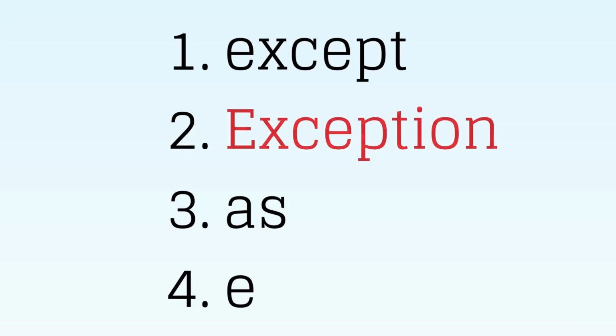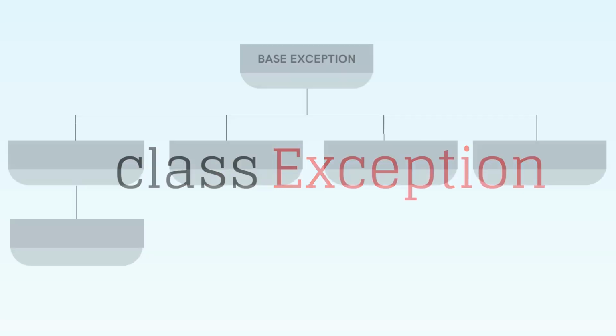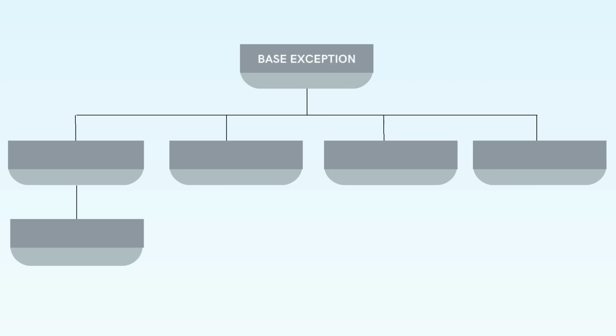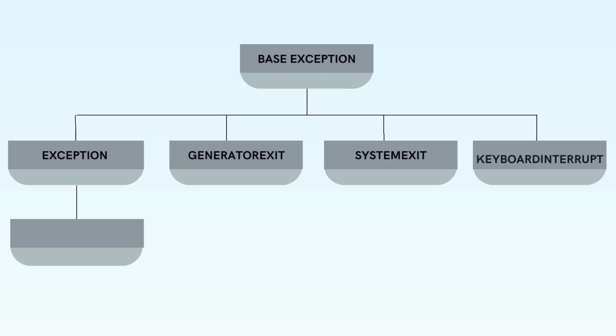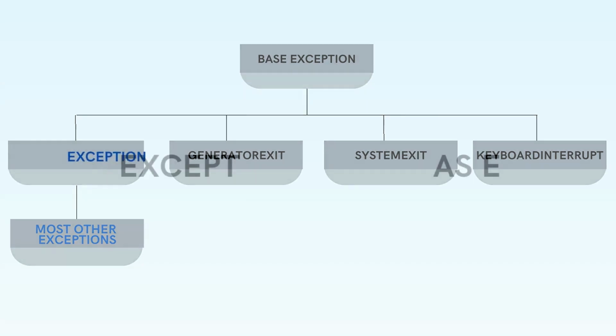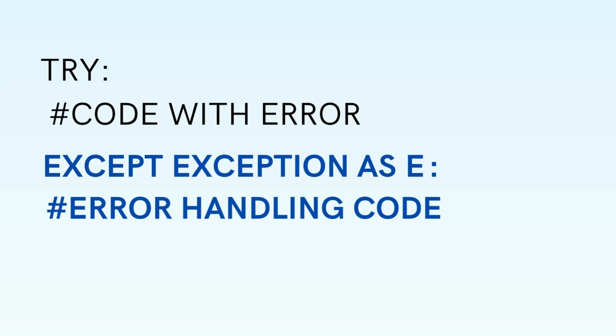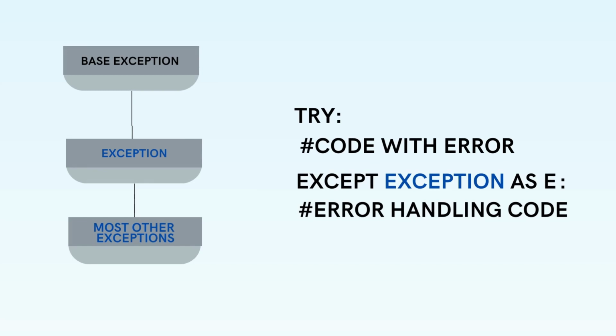So coming back to the second word Exception, this is actually the name of a class in Python. That's right, there is a class named Exception. Have a look at this exception hierarchy chart. As you can see, we have BaseException at the top. On the second level, we have four classes named Exception, GeneratorExit, SystemExit, and KeyboardInterrupt. Most of the day-to-day exceptions that us Python programmers deal with are inherited from the Exception class. Hence, when we write this line except Exception as e, what we actually mean is that this except block has to catch all the exceptions which are inherited from this class named Exception, be it NameError, ModuleNotFoundError, FileNotFoundError, or any other class that was built with this class named Exception as the superclass.